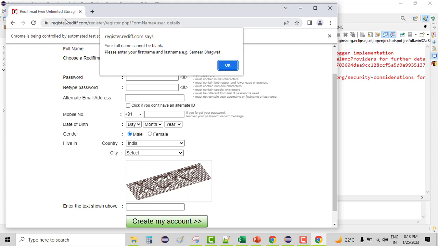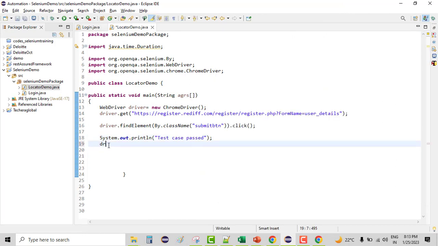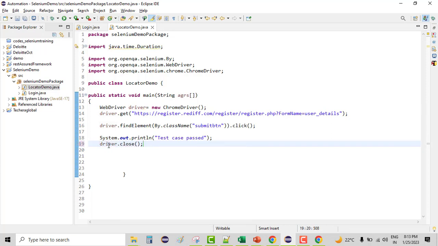Then it will go to the button and click on it, and we can see the button went gray, and in the console the test case passed has happened. Actually, we should have a habit of writing driver.close all the time, so that the browser which opens as a part of the automation execution closes itself.